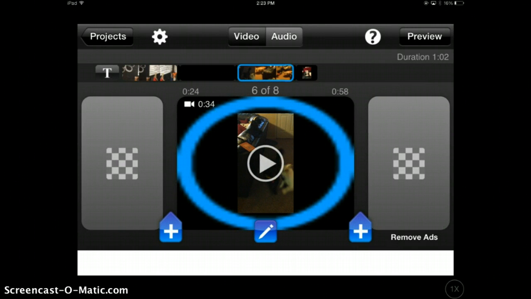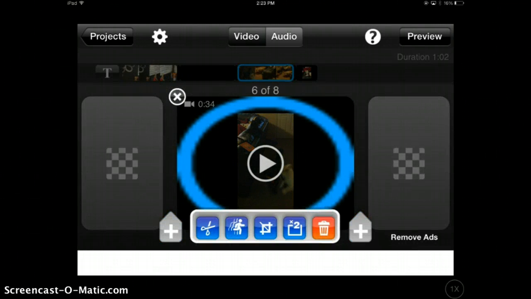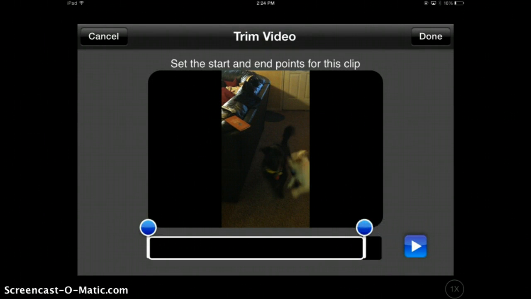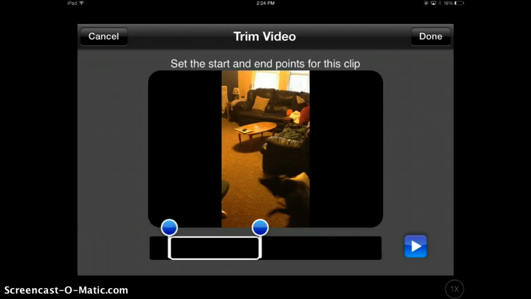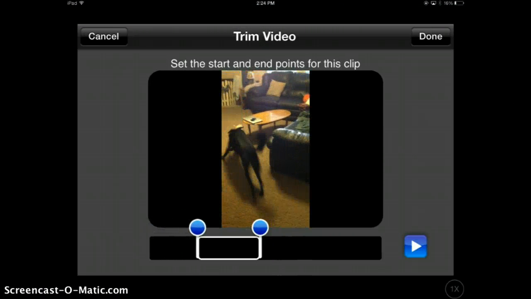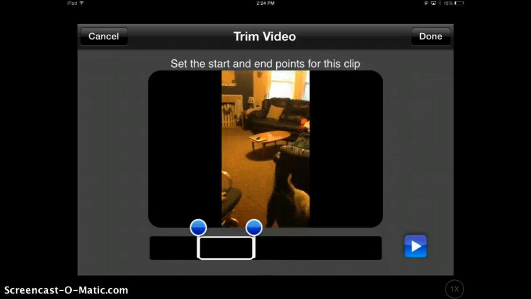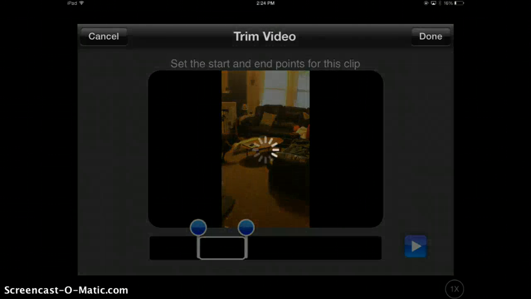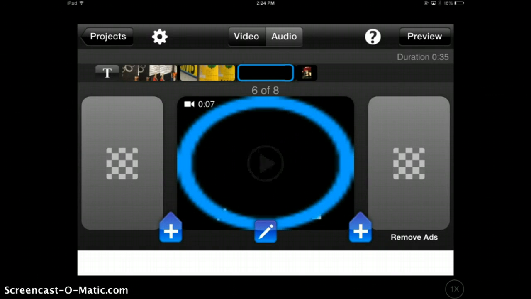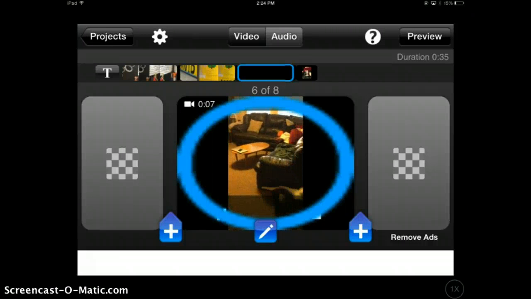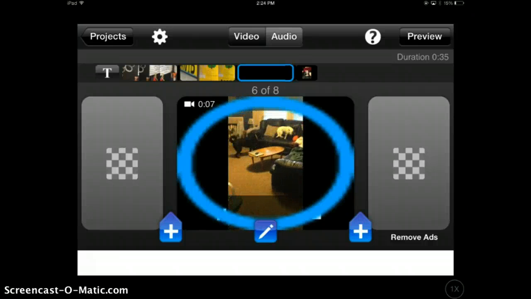What I have here is just a video of the dogs that we have at our house, and they're running all around. I'm going to start off by clipping it because I just want a very small part of it. So I'm going to pull it in a little bit here. Let's see, this looks like a good place to start, and then I'll get them right maybe there, and I'm going to click done. And so if I want to look at it, I can play it, and so I went from 34 seconds down to about 7 seconds. Okay, so they're kind of going crazy there.